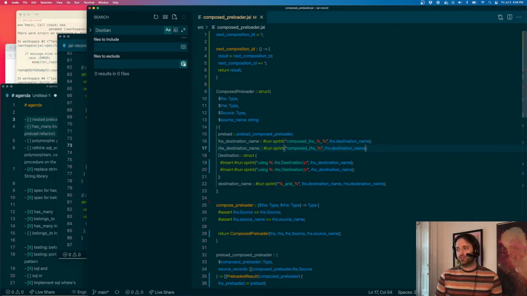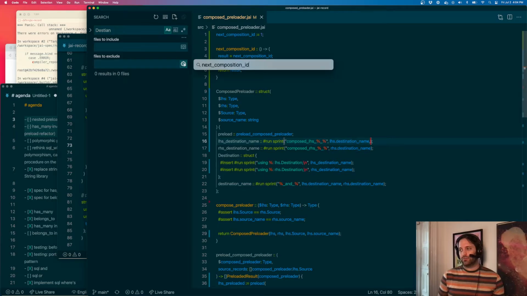Like, this all gets run linearly at compile time, and I'm caching the result.